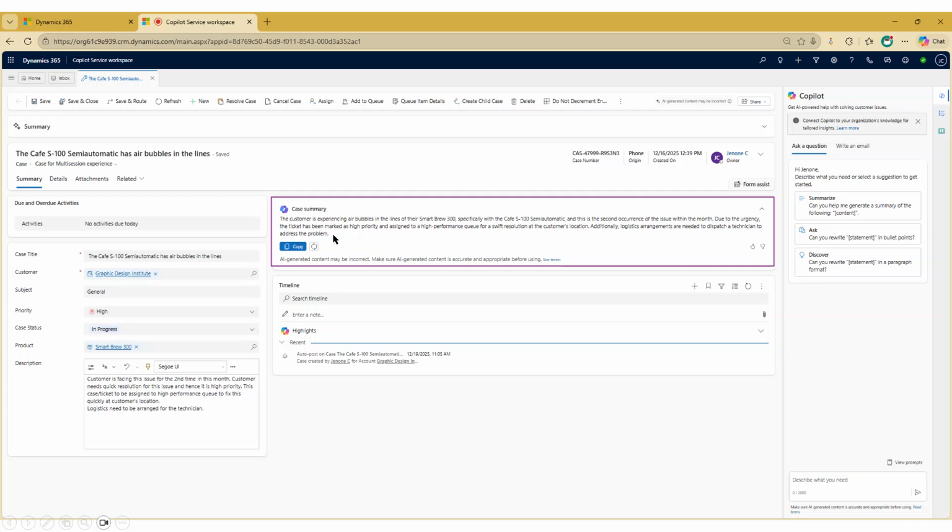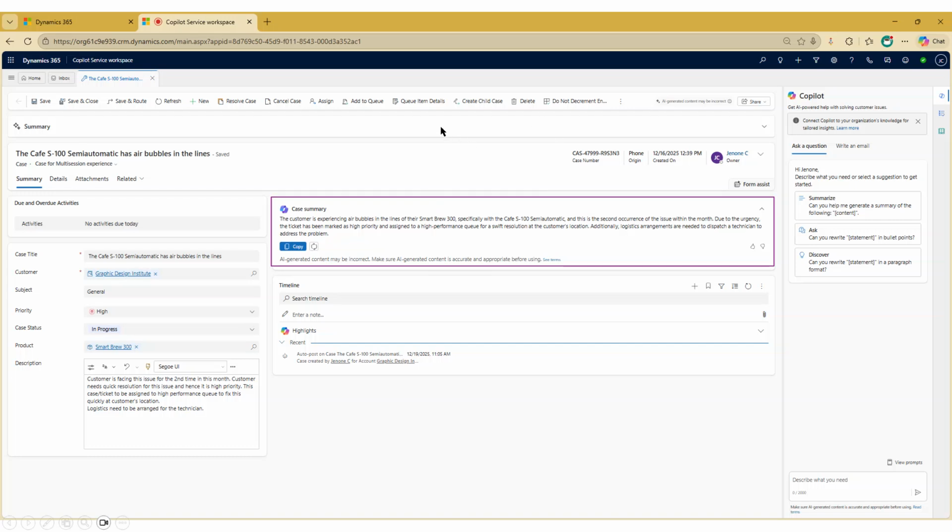Currently, it is generating the summary based on title, customer, subject, and description, and some other fields also. And from this widget, the customer service agent can copy this summary and paste it in their chat, or paste it in their notepad wherever required.